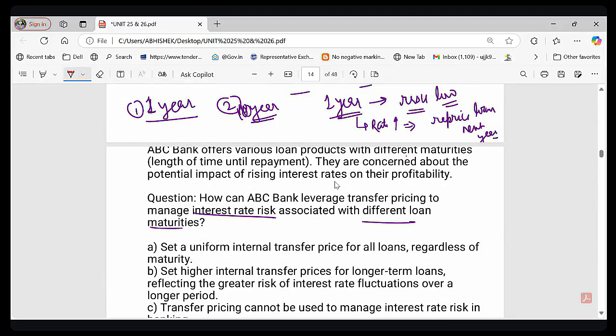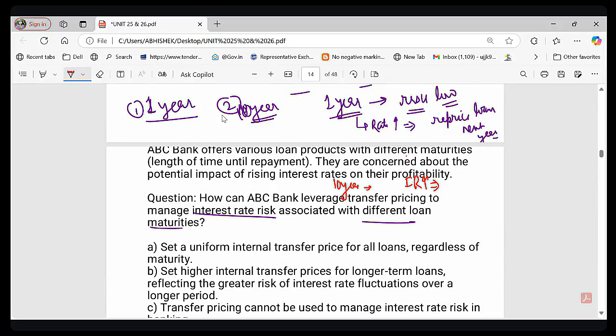But what about the 10-year loan? The risk is higher because suppose interest rate increase, you are still stuck earning the low fixed rate for the next 10 year, isn't it? मान लीजिए इंटरेस्ट रेट बढ़ जाएगा तो क्या होगा? आपको कोई फायदा ही नहीं होगा क्योंकि अभी भी आप जो है पुराने रेट पे ही आपको मिलेगा, राइट? You will still get the earning at the earlier rate, not the increased rate, because these two are fixed rate. These two loan are fixed, not floating rate, right?